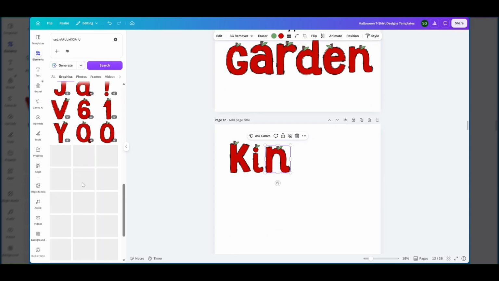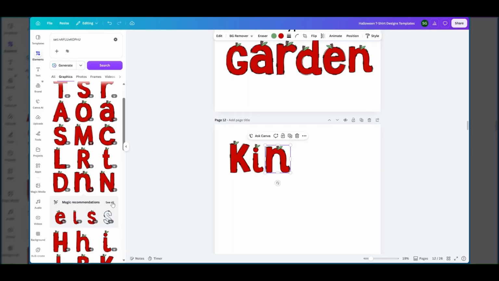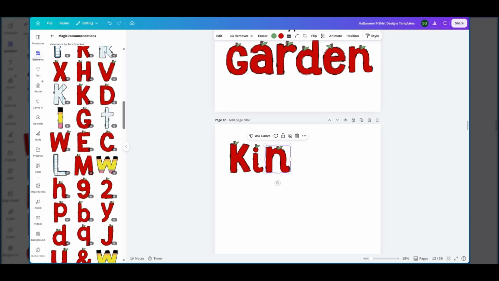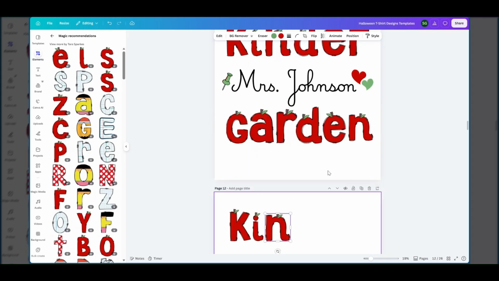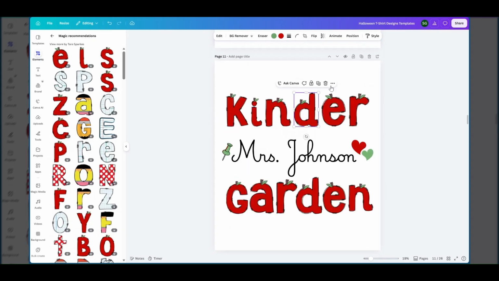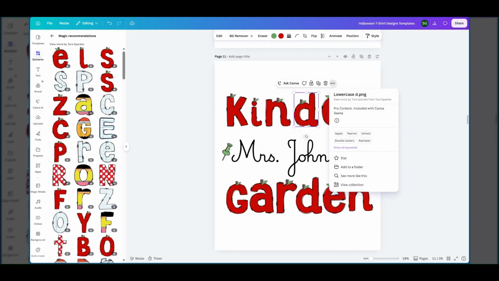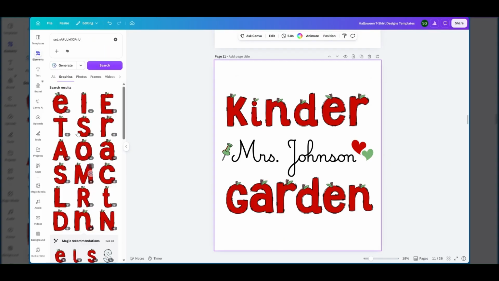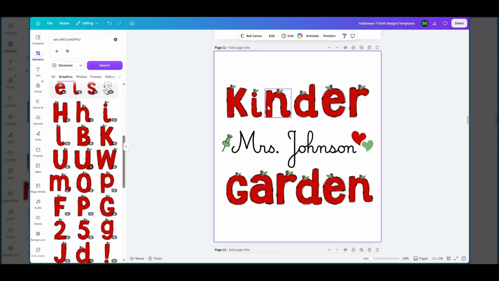Like I said, each letter. You want to hit see all. Sometimes it doesn't always show all of them, but the collection should be there until you find all of the letters that you need. You might need to actually search that particular letter if you don't see it, like typing in lowercase d. I would put maybe Apple font or teacher font to find that. But as you click through, more letters will appear, and then you'll be able to have all the letters that you need for the word. So that is what I did here.